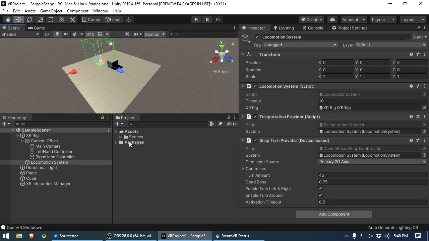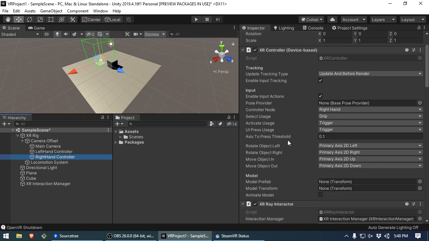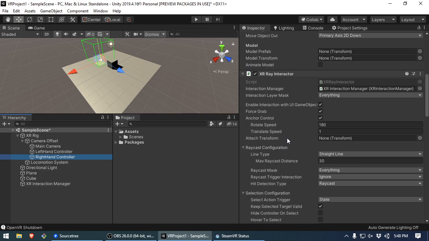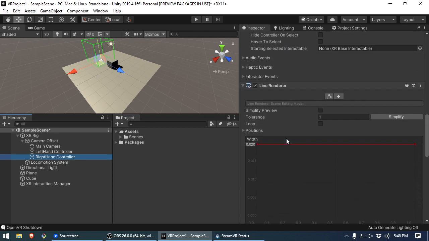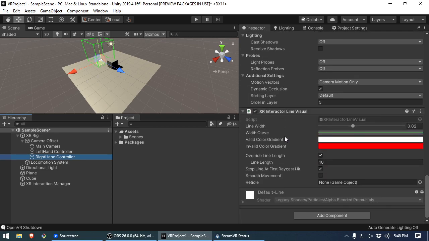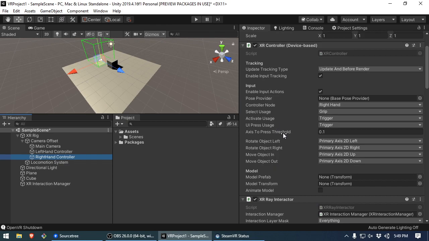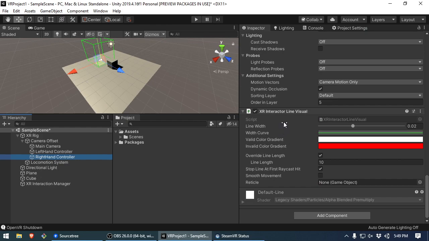Let's see. System, locomotion system. Do we have to do something special on the controllers here? Model prefab. All right, we should probably use that model prefab too. I had previously just attached the sphere, and that works just fine, but the model prefab can give us a couple of advantages in here. I don't know. We'll see what I do.